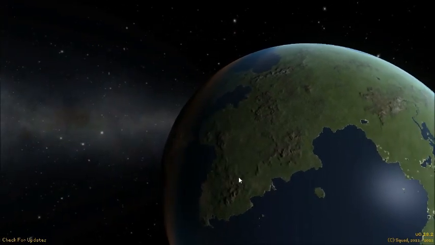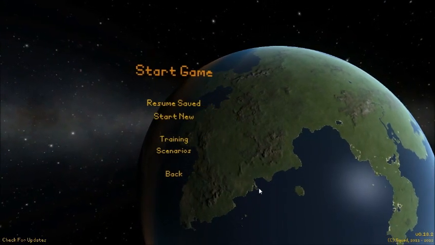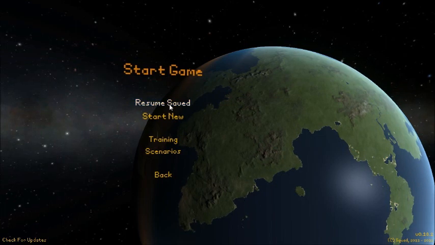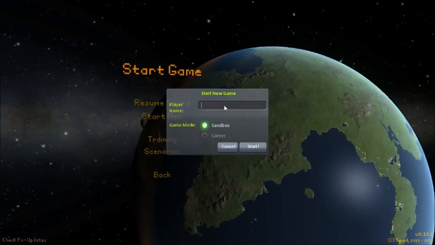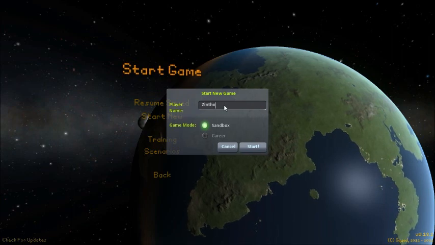But today I'm going to be taking off from the airport, which is somewhere down here, the spaceport. And then we're going to go into orbit.